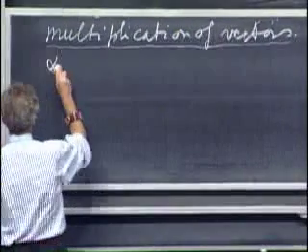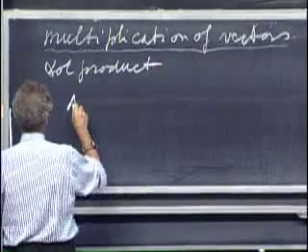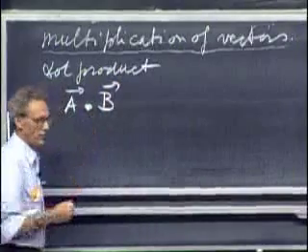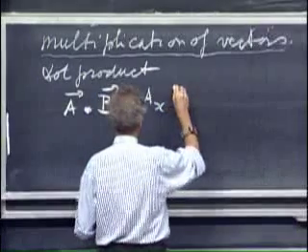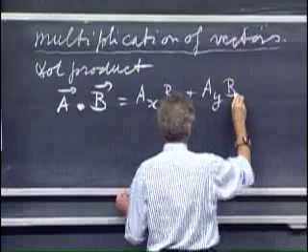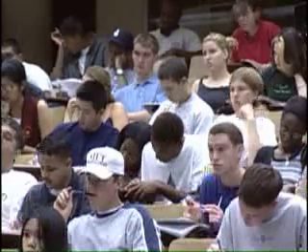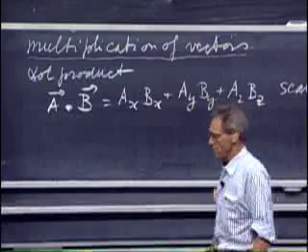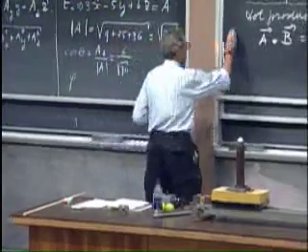One is called the dot product, often also called the scalar product. A dot B, a fat dot. And that's defined as, it is a scalar, A of x times B of x, just a number, plus A of y times B of y, that's another number, plus A of z times B of z, that's another number. It is a scalar. It has no longer a direction. That is the dot product. So that's method number one. That's completely legitimate, and you can always use that.